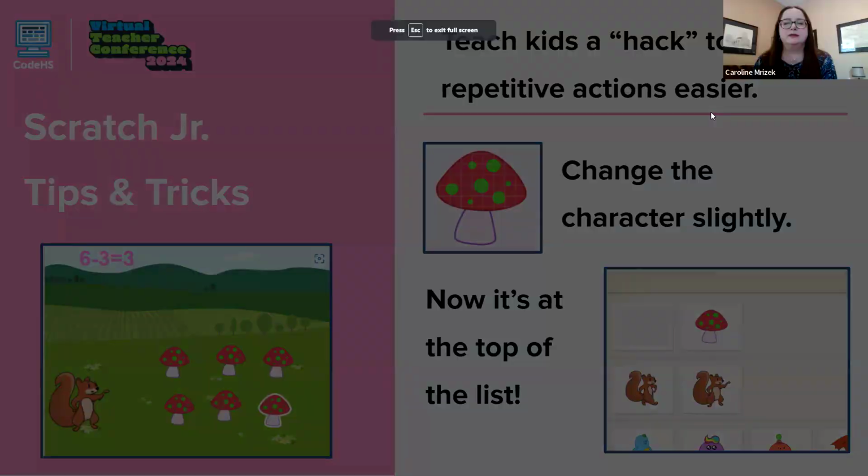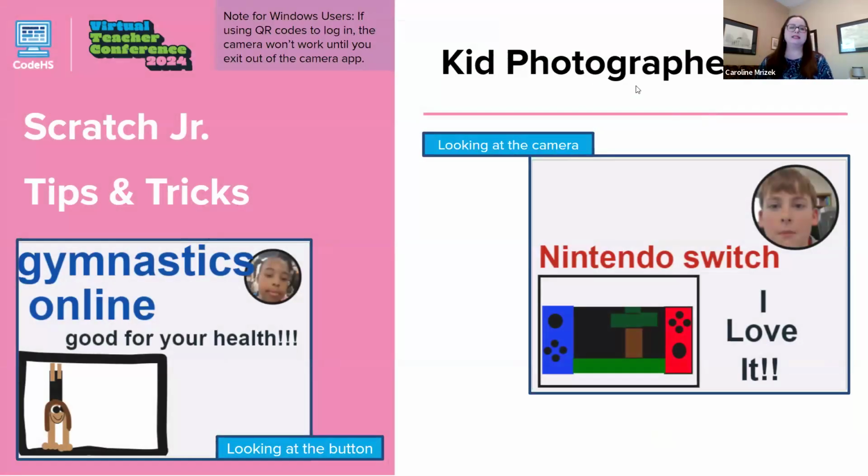All right. So my next tip is when students are creating their characters, they can use the camera. That just got added a few months ago with ScratchJr inside of CodeHS. They can use the camera to take a picture.